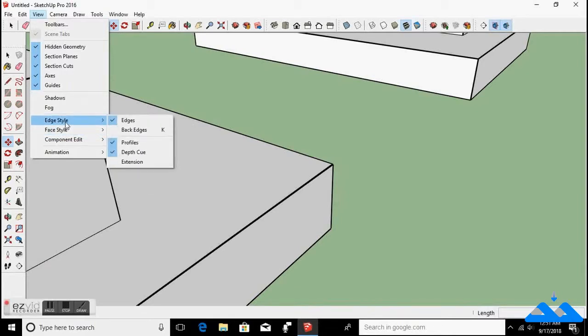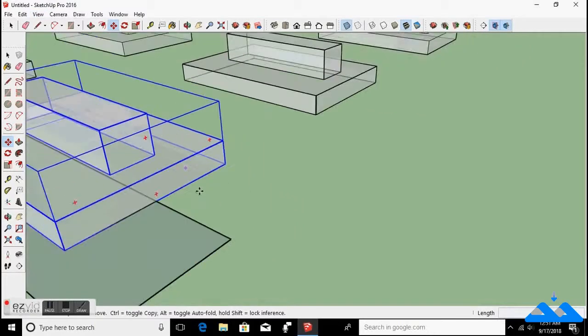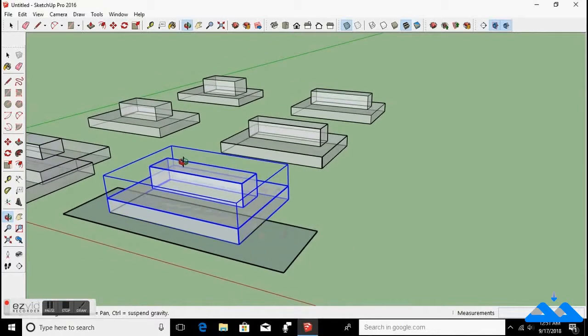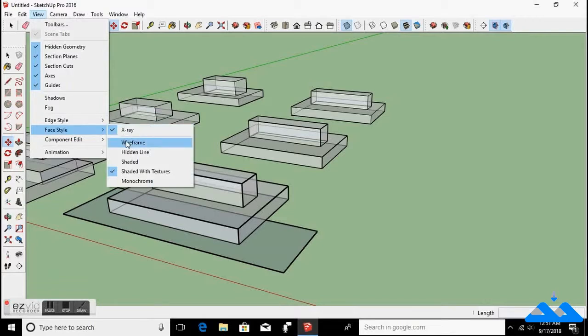Then after that I have the face style options, and now I will just click on the X-ray, and the visibility of all the objects is changed now. Similarly I will click the rest of the options, and please guys watch the difference whenever I click on one of the options.